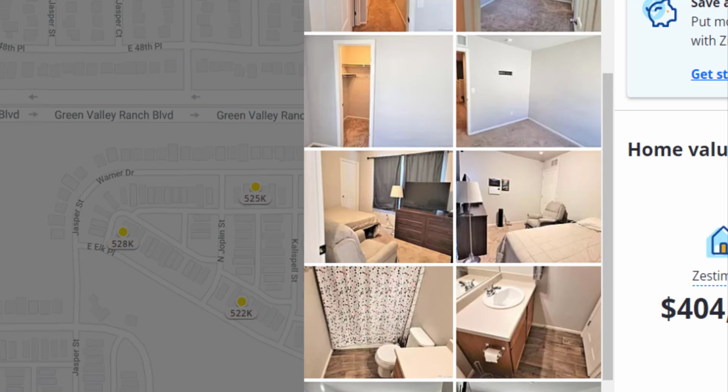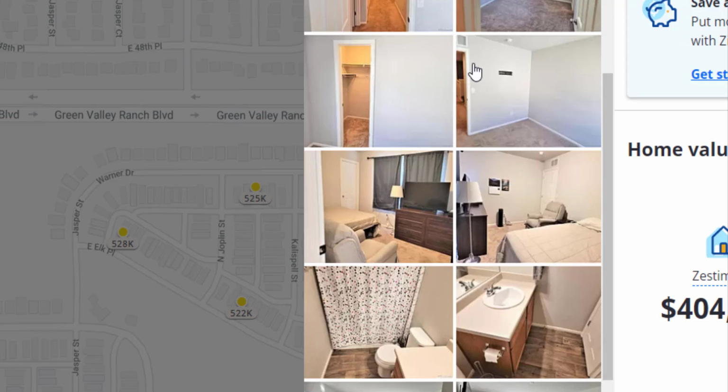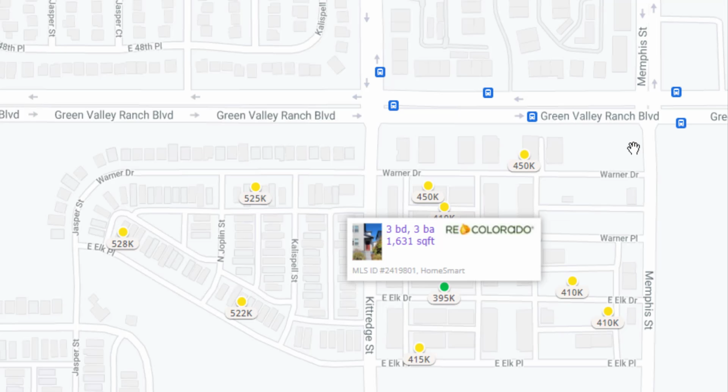So on my pen and paper, I'm just going to write down $395 because that's what it sold for, and it sold 3 months ago. Actually, what we could do is just do it in a little Excel spreadsheet, and then I don't have to do the math. So we'll put $395 there, and we will make it dollars. So that's house comp 1. Now I want another one because we want to get 3 comps to make a really good average.